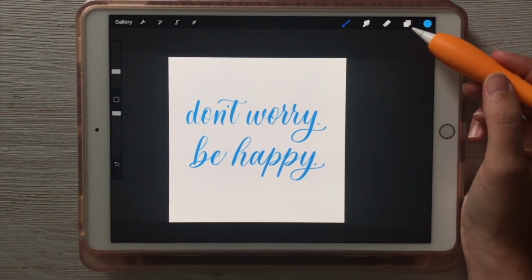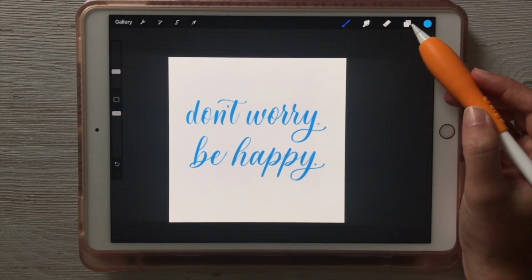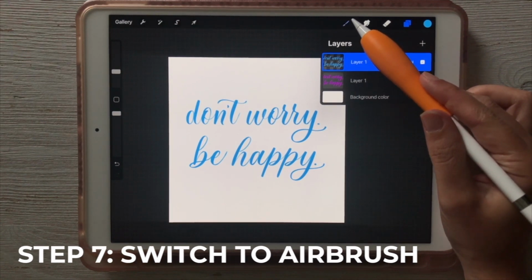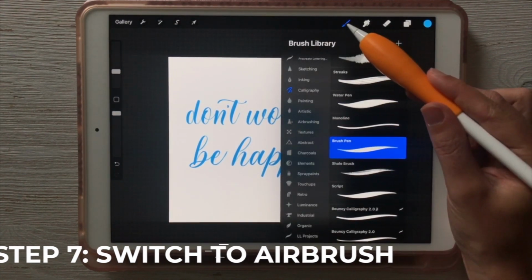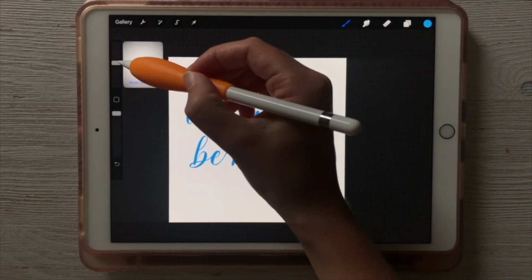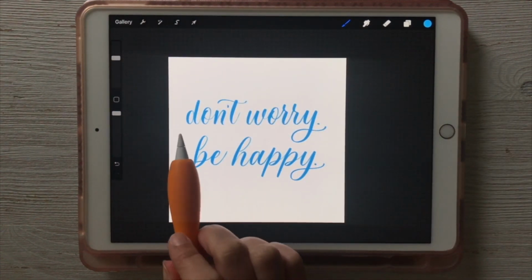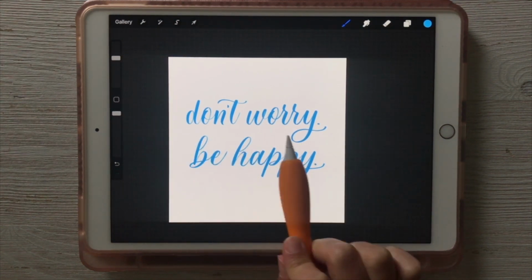But if you want to create some sort of ombre or gradient effect, what you could do is choose multiple colors here. So I'm going to switch my brush to an airbrush just so that I can get a bigger brush here. Let's go to my brush library and then find airbrushing, and soft brush is fine. And I'm going to increase the size over here on the left to about 40%. I want my words to go from blue to pink in a nice little gradient blend.